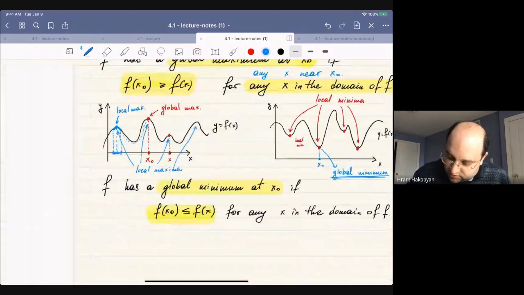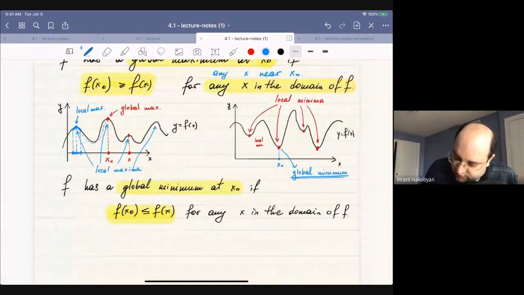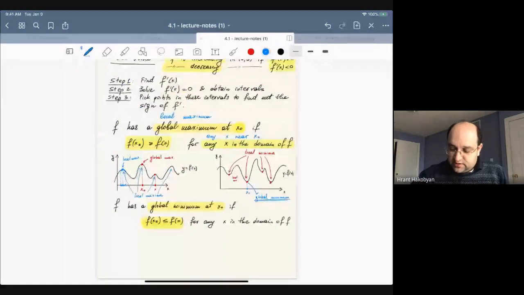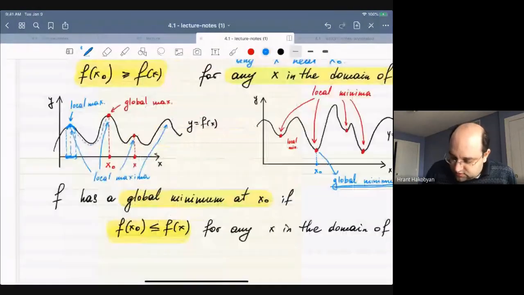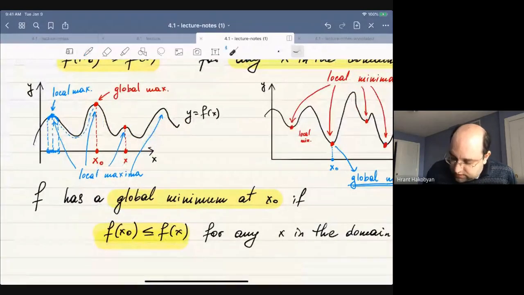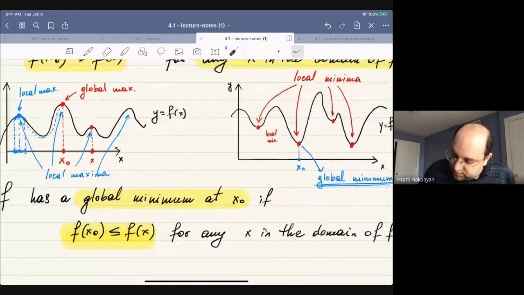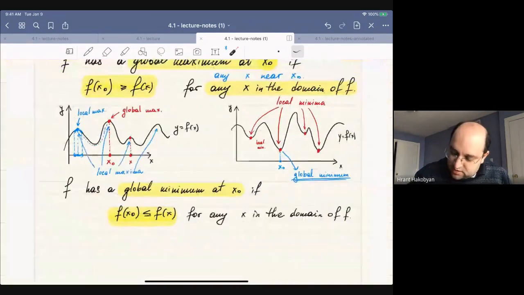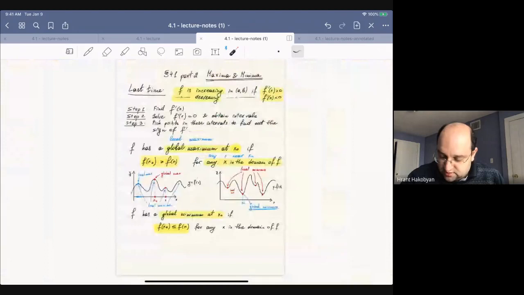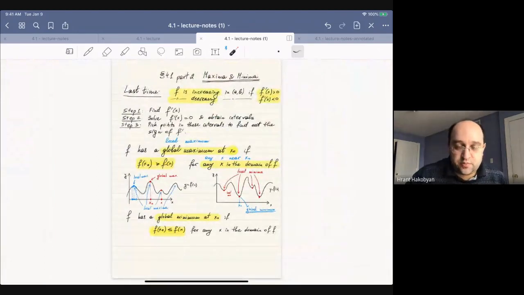Okay. So I didn't write here the definition of local minima, but I explained it's the same as before. So we have a global minimum if you have this inequality here. And the only difference, if I wrote a local minimum instead of a global one, then I would say just like above, x is near x naught, not just any x, but near x naught. Okay, so this is nice and good, and it's clear that this is an important concept.